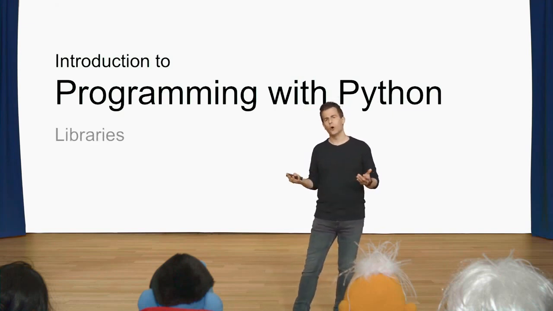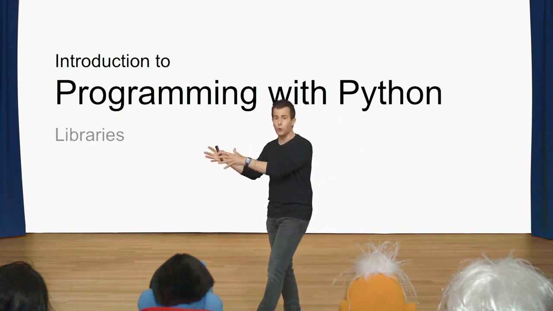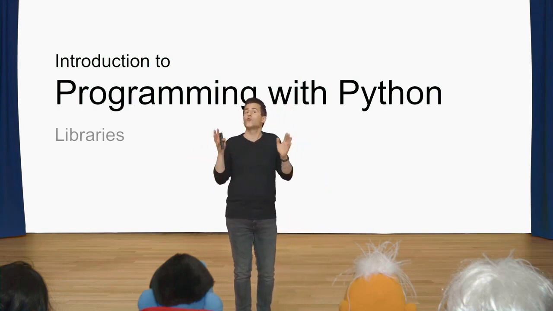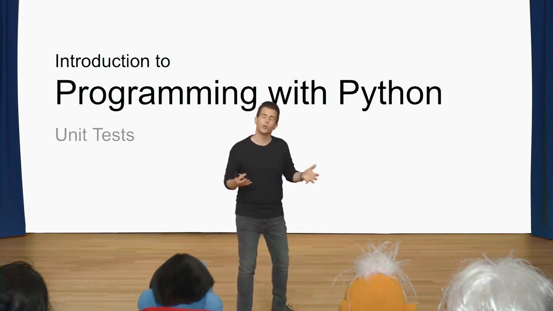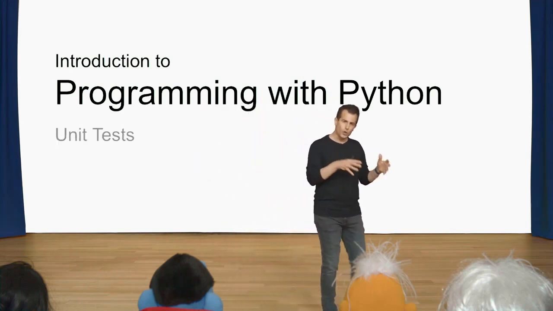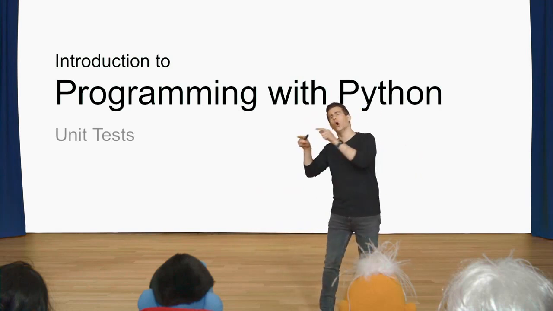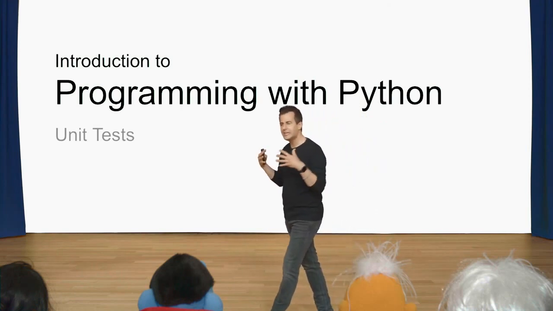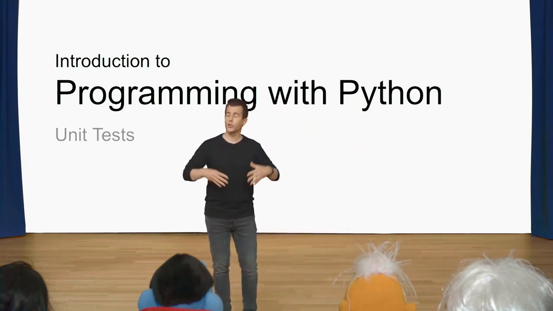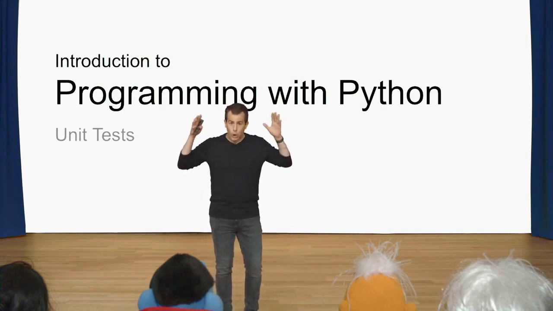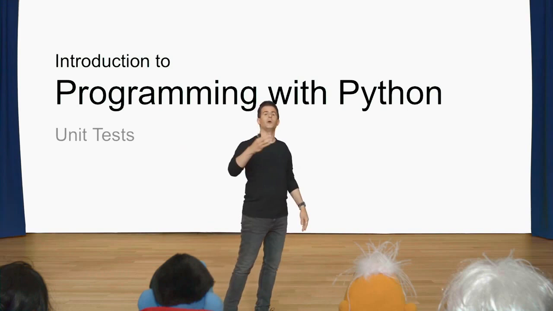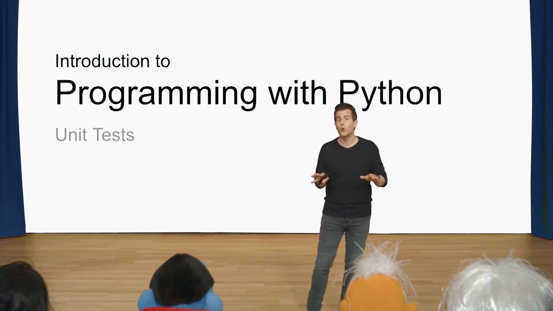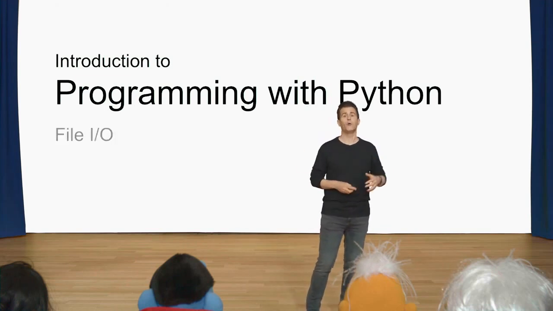Thereafter, we'll take a look at libraries, third-party code written by other people often, or perhaps yourself in the past, that you can use and reuse in your own project so as to avoid reinventing the wheel again and again. We'll look thereafter at something called unit tests. It turns out you'll actually write code to test your own code, but you won't have to write tests for your tests. Indeed, this is a best practice in industry, writing tests for your code so that, one, you can be sure that your code today is correct, hopefully, if your tests are correct themselves. But moreover, if you or someone else modifies your code tomorrow or down the line, you can rerun those same tests to ensure that those new changes have not broken anything about your own code.